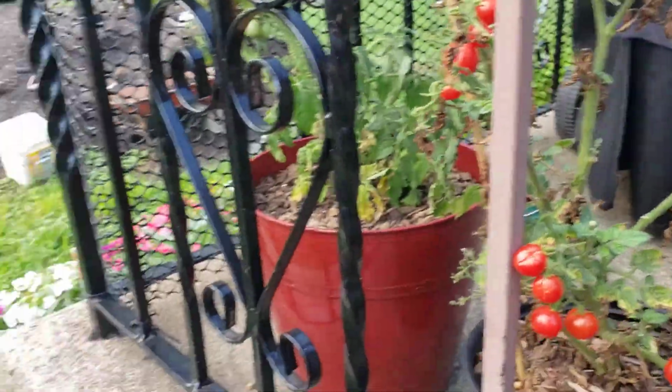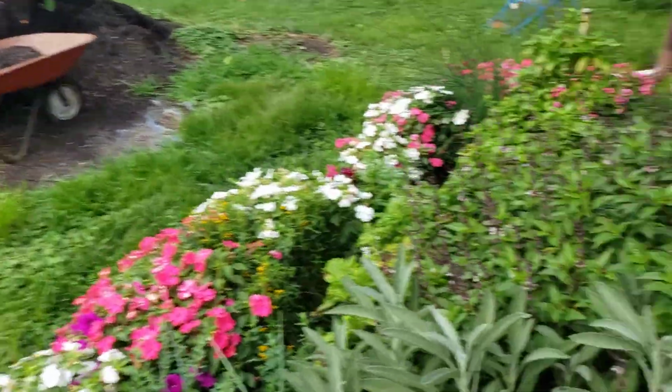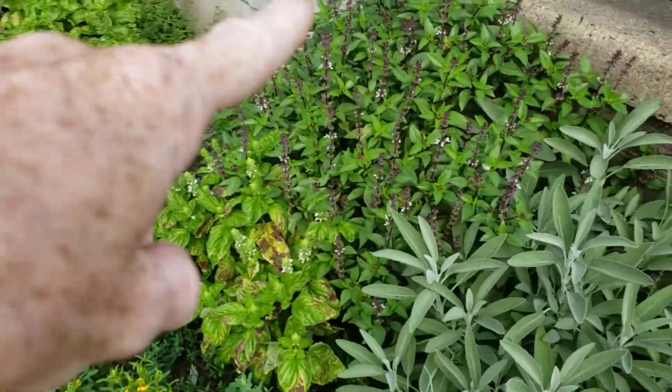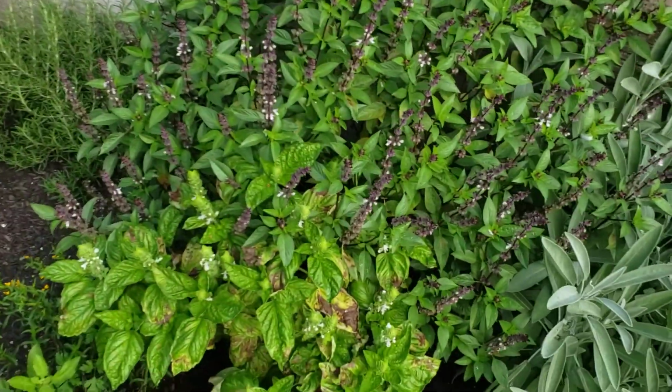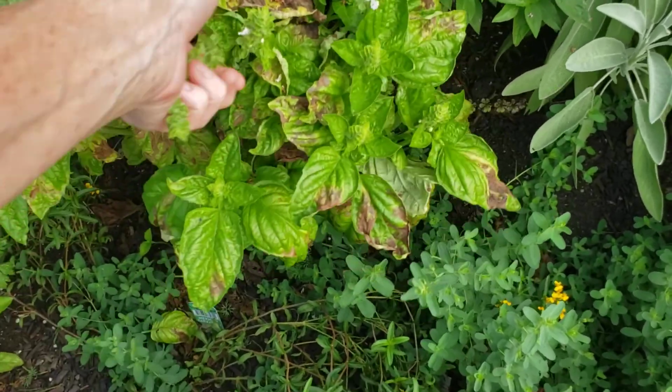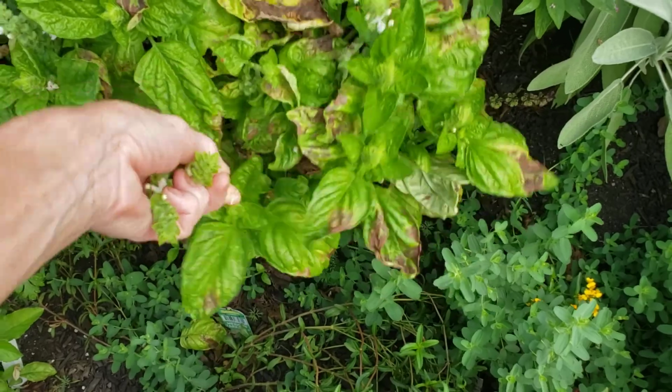over to the kitchen garden. And it's crazy, the sage is enormous. I have to harvest the Thai basil. I have to cut back the mammoth basil.